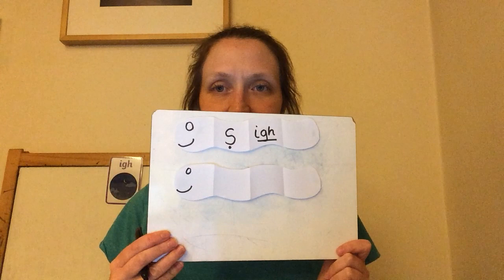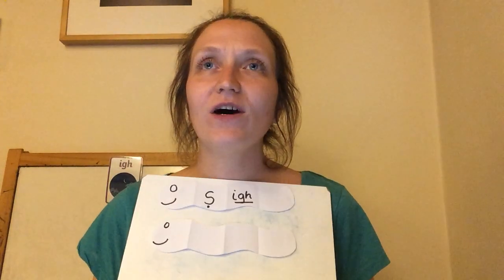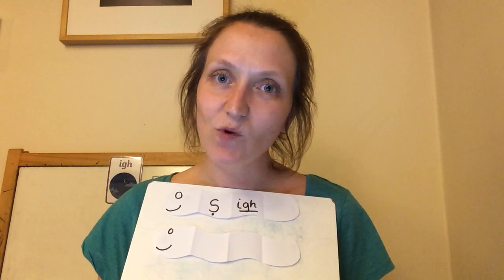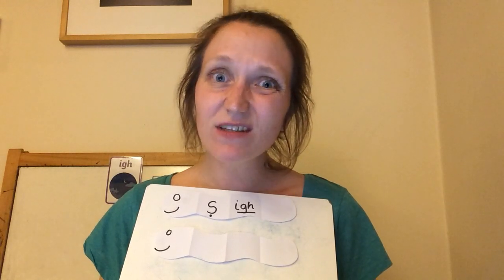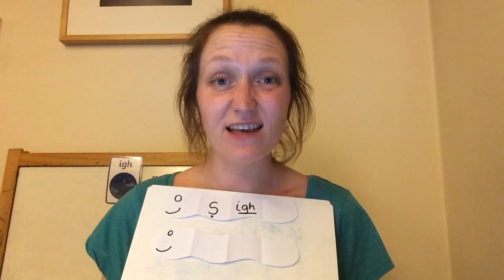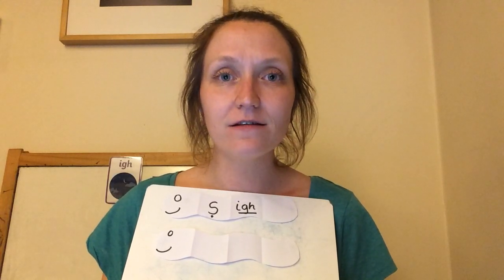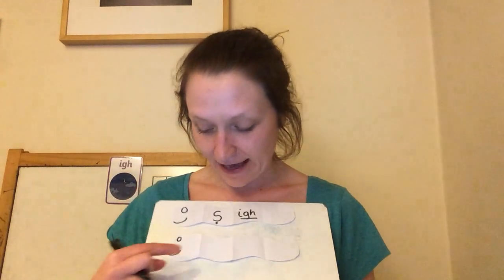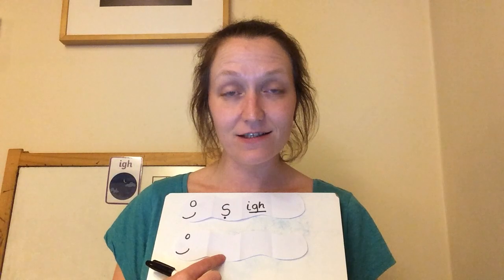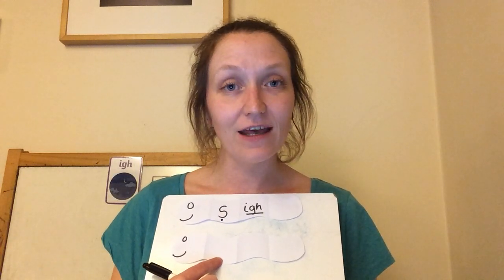Right, let me give this next worm a big smiley face. Here he is. Our next igh word we're going to try and write on our wriggly worm is fight. Oh dear, what's a fight? When someone falls out, someone might try and push or hurt each other, we might say that they were having a fight. So let's think about our sounds. First section is for our first sound, isn't it? What's the first sound you can hear in fight?